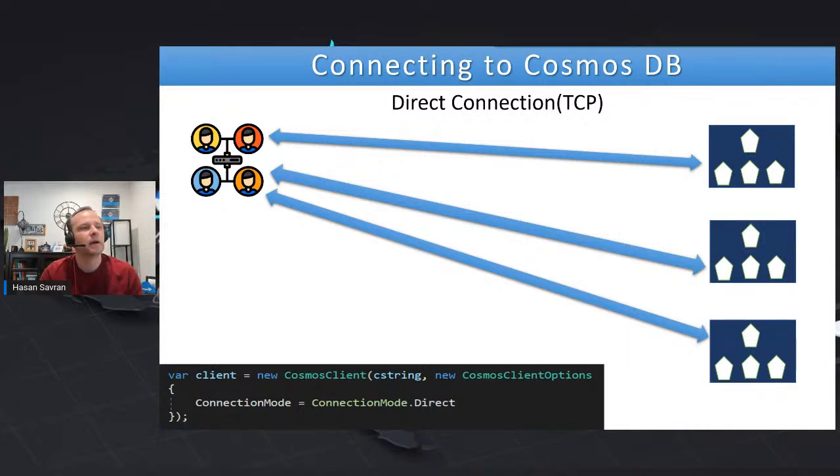As you can see in the left bottom corner here, you can specify that you want to use direct whenever you are initializing the Cosmos client. This is available only in the .NET and Java SDKs for now. It offers better performance because you don't have anything in the middle anymore. The middleman is gone, and you are calling Cosmos DB directly. This is probably the best and fastest way to call Cosmos DB.